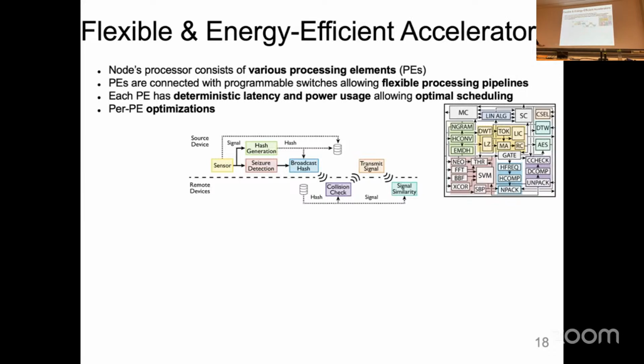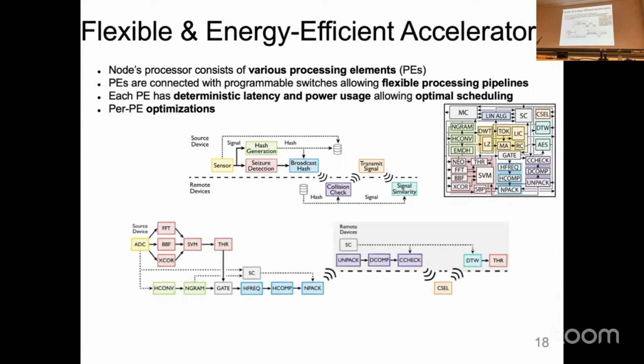Don't be scared. What I want you to focus on is this here. You can see, for example, the seizure detection, which wants to classify neural data into seizures, uses a number of feature extractors and then puts this through a classifier. This corresponds to a pipeline composed of elements in this sector here, like hash generation and communication, various things. And this is how these pipelines are built.